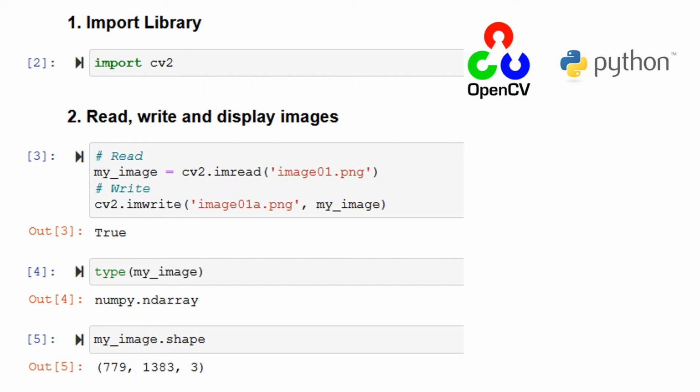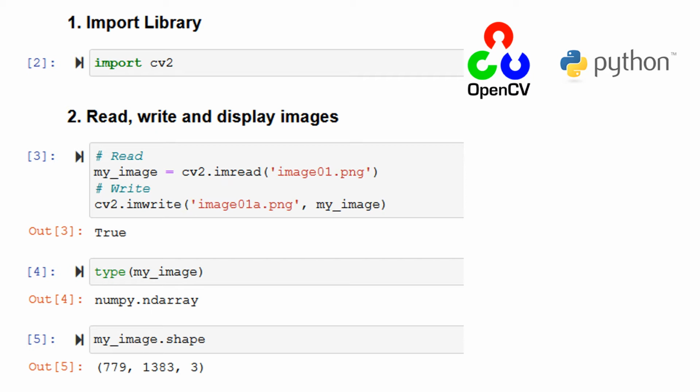In this case, the file is named image01.png, and then to write the image 01a.png, and as it may be possible to see, it shows the resolution and also the number of channels. In this case, we have 3 channels.